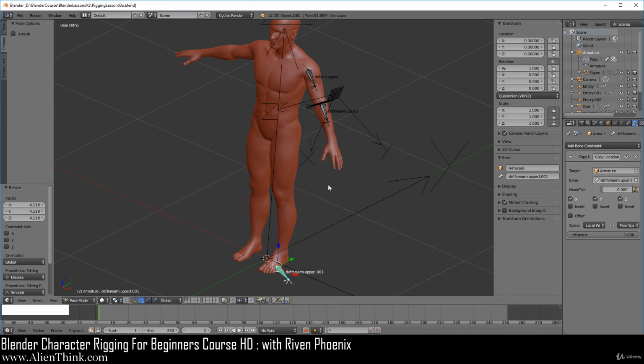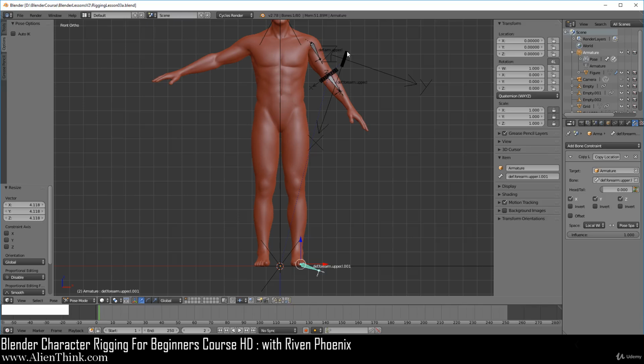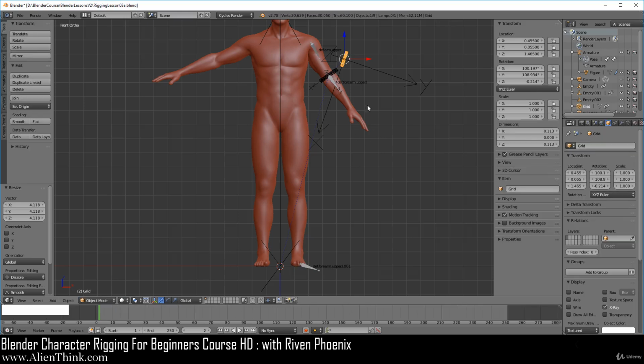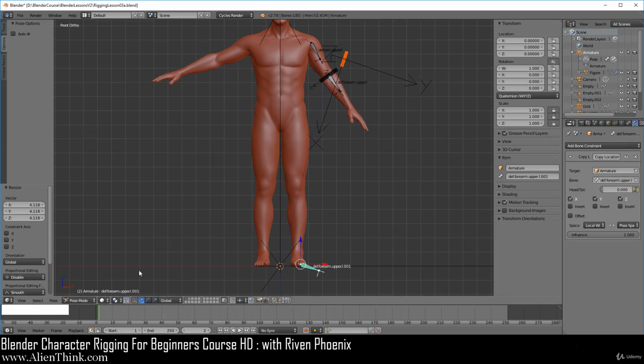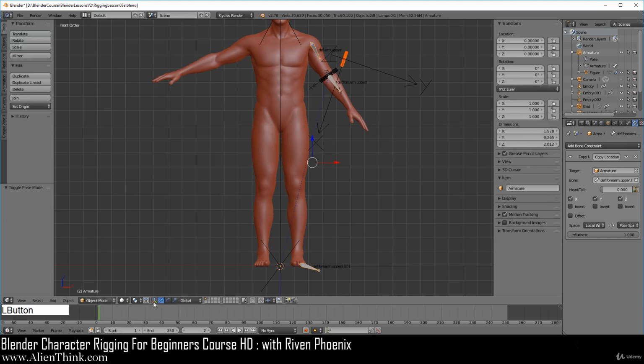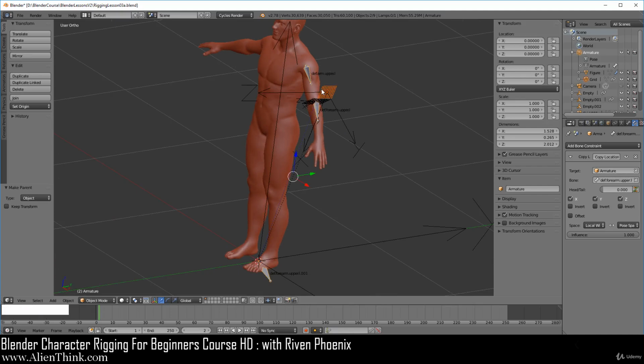Now some of these things are not going to stay aligned, because they're not the child of the armature. To ensure that this happens, we know that this needs to be at least the child of the armature, so it travels with it. So having this grid selected, press the Shift key down in the outliner and click on the armature, switch to object mode, and do Control P and choose object. We're doing this so it tracks with the armature, and this should move accordingly.